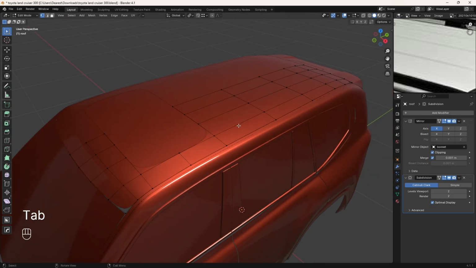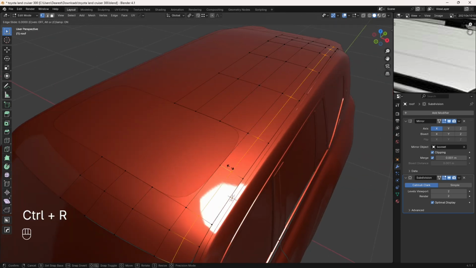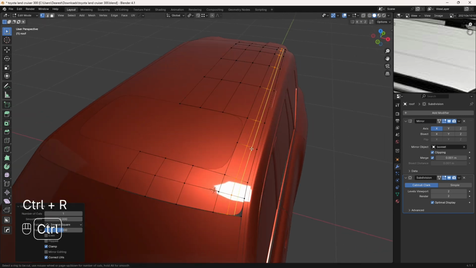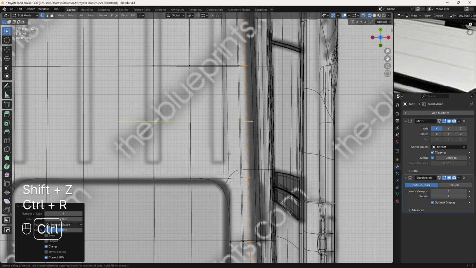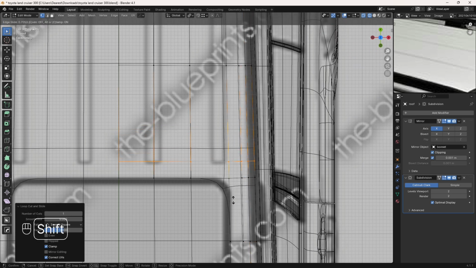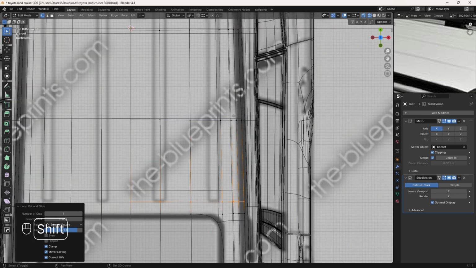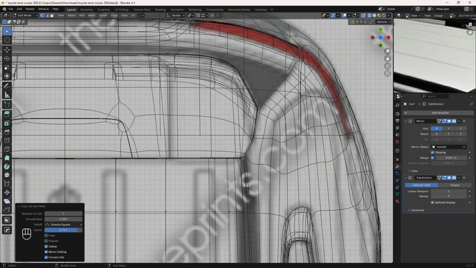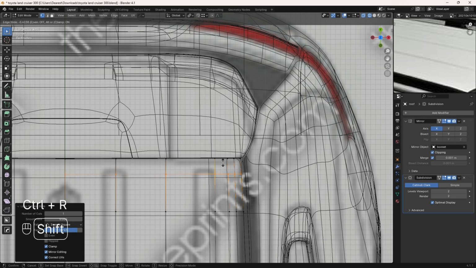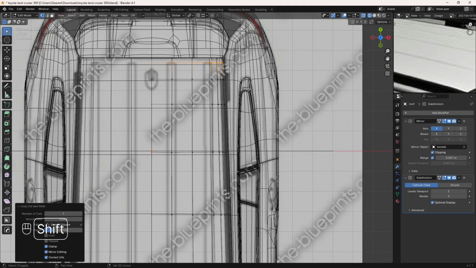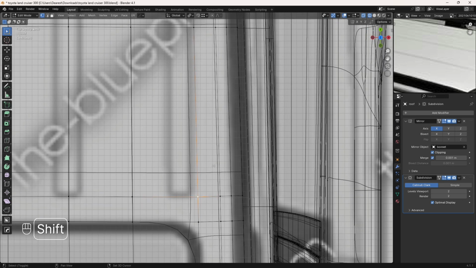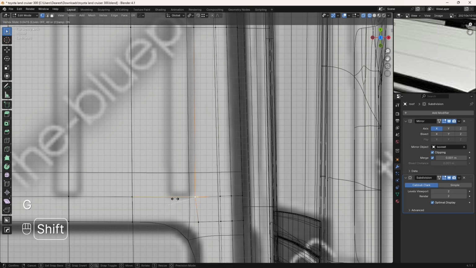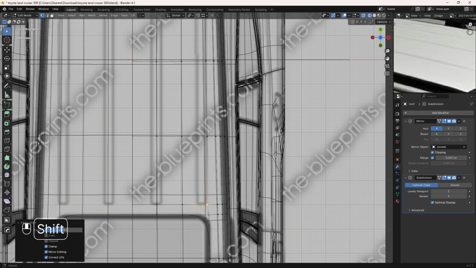Let's go into edit mode and add in an edge loop here. Let's add in another. Go to top view and I'm going to add in another edge loop. Let's slide it all the way to here. Let's come over to the back side and add in another edge loop and let's slide it over here. I'm going to select this vertex and you can see it's a bit slided away from this outline. So I'm just going to slide it like so to straighten it up.